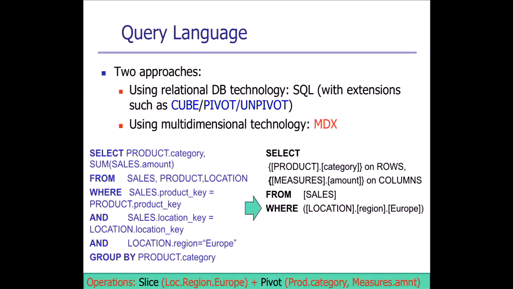Okay, let's resume. So we already talked about the logical design, and now we look at query language. Again, we just want to give you some flavor in the examples, with no more detail. So basically, if you adopt a relational model and implement it on a relational database, obviously you can use SQL, and there are extensions. Actually, these also include roll-up or whatever.